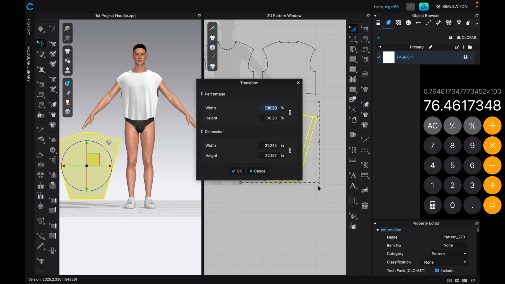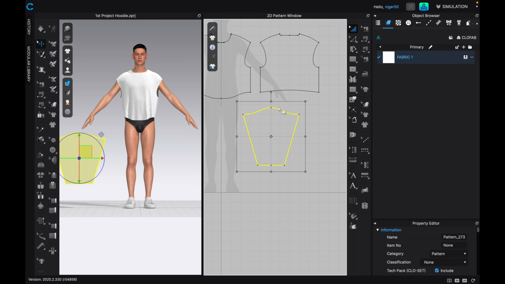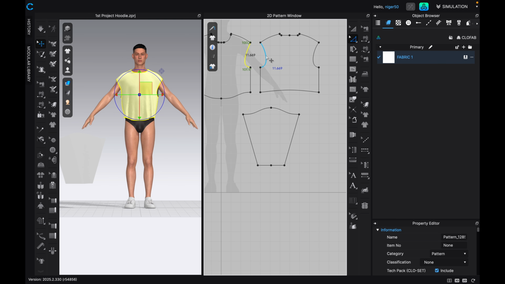Let's see, yeah. So let's see if our calculation is correct. So we have this and we have this 23.369, and then we have this, and then we have this 23.369.